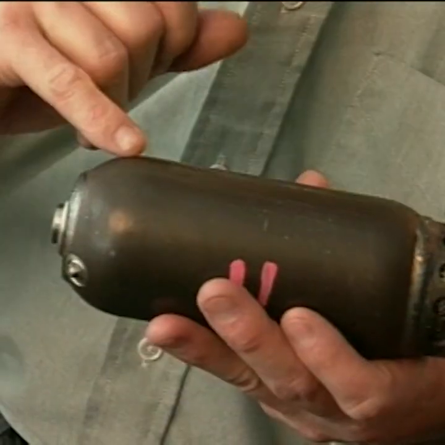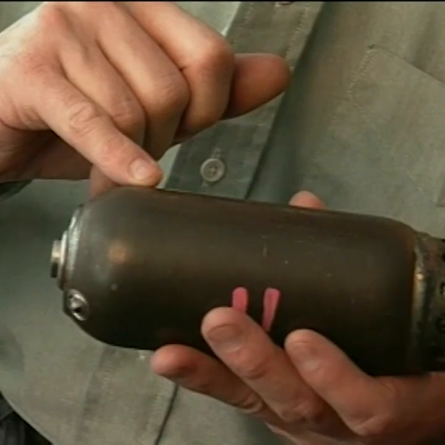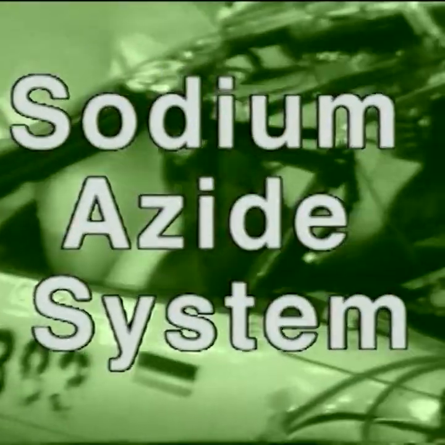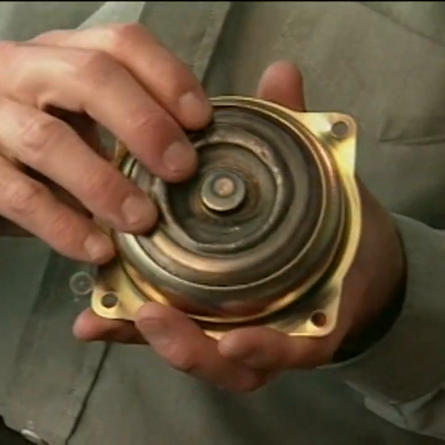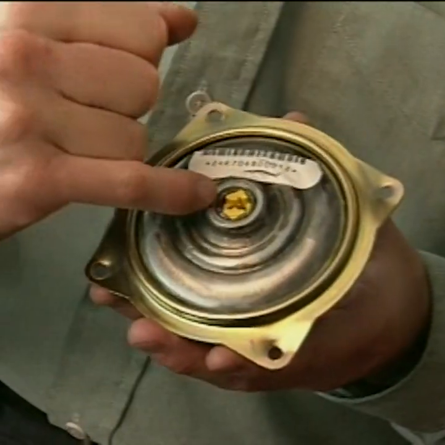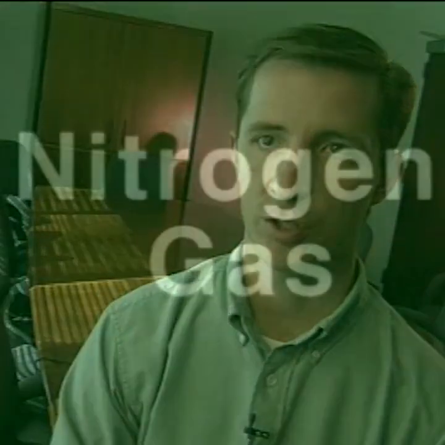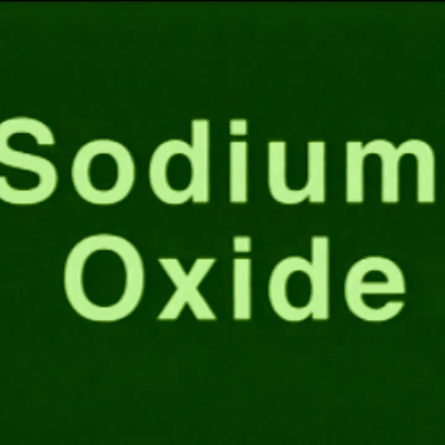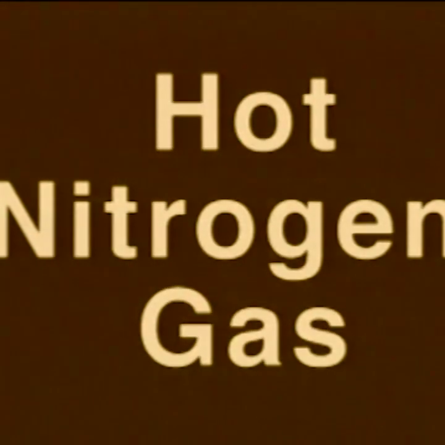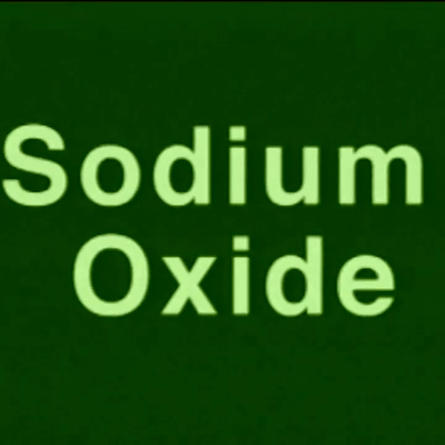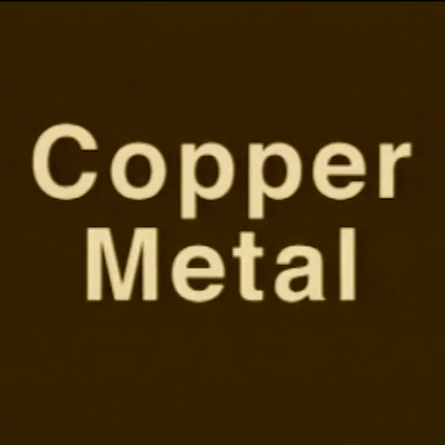That heat then is transferred into the stored gas, the stored argon mixture. As the argon starts to absorb the heat, it starts to try and expand. The sodium azide system has no stored gas to start with. What happens then is in the reaction, the sodium azide breaks down exothermically, gives off heat, and also produces nitrogen gas as the sodium is then being oxidized to sodium oxide. And the resultant materials coming from that are hot nitrogen gas, sodium oxide, which is going to be a solid at that point, and copper metal.